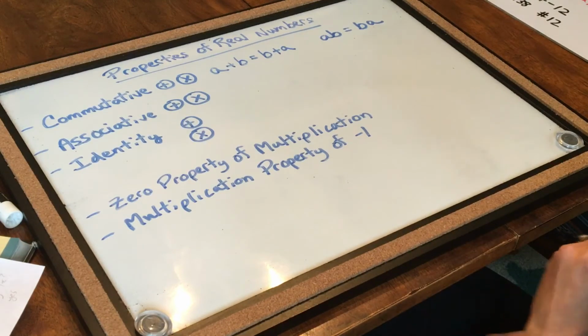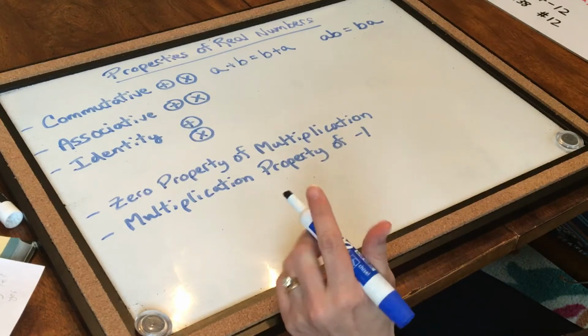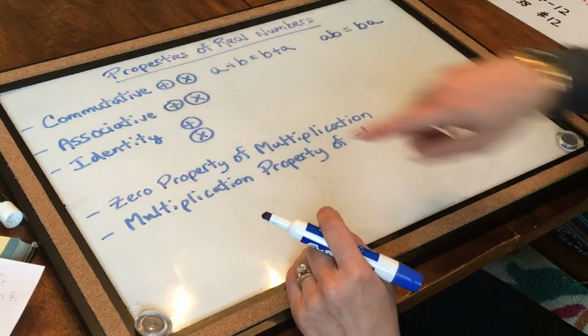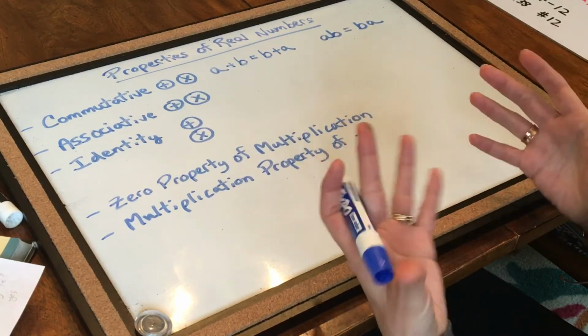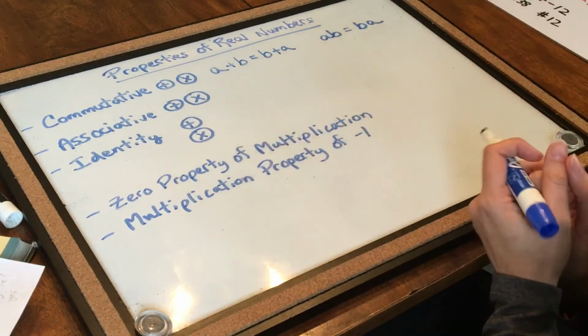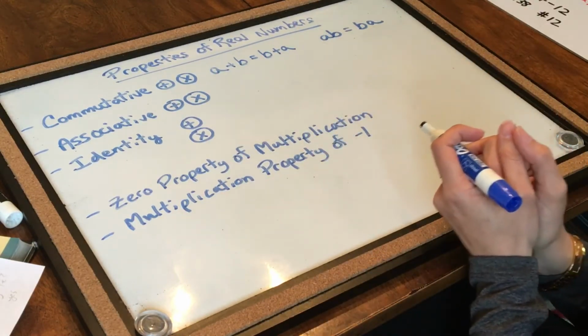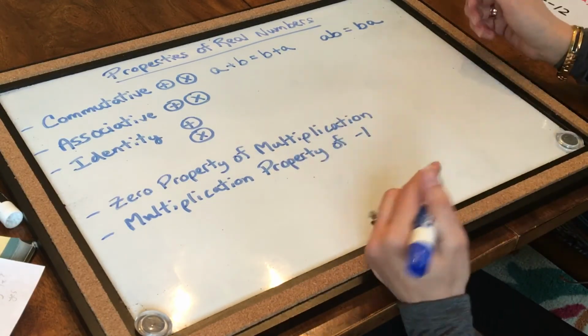All right, next up is the associative property, and the associative property has to do with the placement of parentheses. So remember, the root word of associative is associate. So think about associate and what that means. It means who are you friends with? Who are you hanging out with? Who's in a group together? And in math, when we talk about groups, we're talking about parentheses.